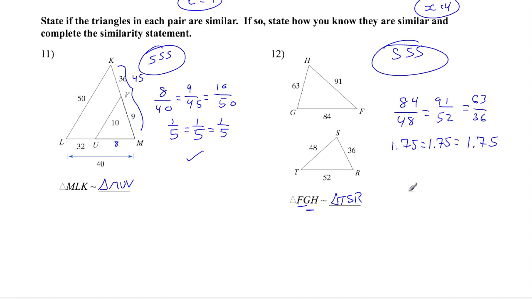So this was a hard one. So if you got this, number 12, fantastic, great, feel good about yourself. If you didn't, don't necessarily feel bad about yourself. This was a tricky one, again, because you have to rotate this, and it's very difficult to see which sides actually correspond. It's very unlikely I will give you this on a test. So if you understand the concept of what proportions to set up, then you're in good position for success. So let me know if you have any questions.